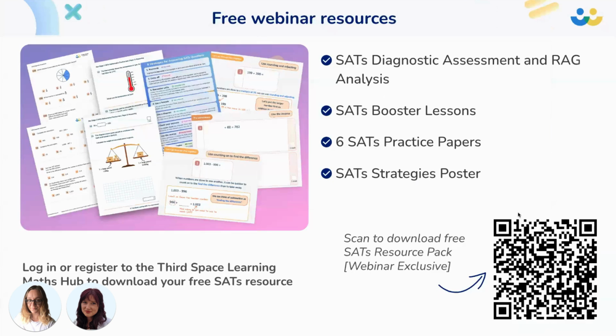So something to help you decide when to start or what order to do these lessons in is the SATs diagnostic assessment and RAG analysis that we've created based on these top 20 topics. You can also use the first 3 lessons from our SATs Booster program to kickstart your SATs revision planning. You can either use the QR code here to access the resources now, or you will get a link in a follow-up email sent to you after this webinar along with the recording.